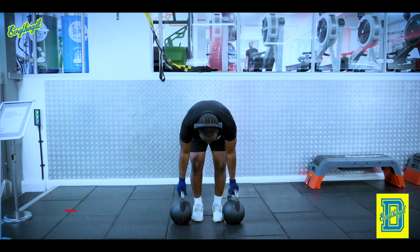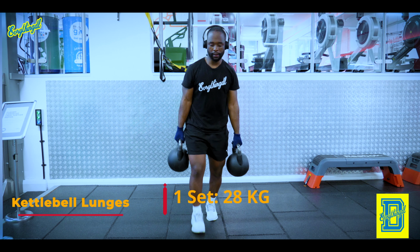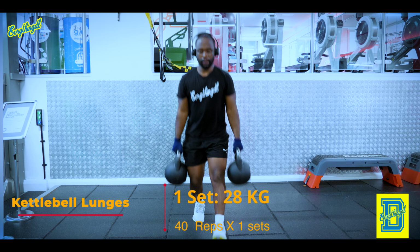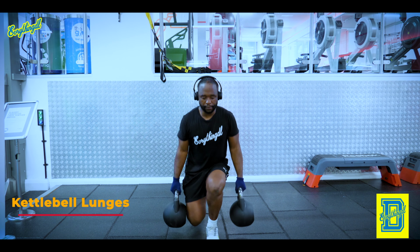So guys, to finish the workout, I first of all do some lunges, then I move on to kettlebell squats, then after that I do the kettlebell swing. Now obviously this is more cardio orientated. The reason why I'm doing this is because I want to get the heart pumping as well, just to finish off on a positive note.